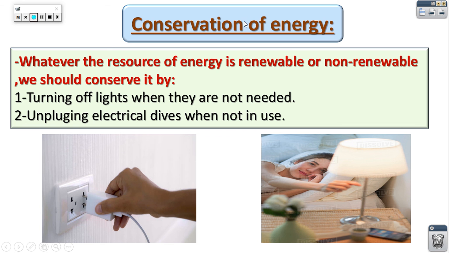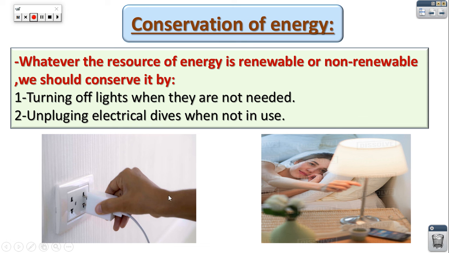Conservation of energy. What is the meaning of conservation? Saving of energy. Whatever the resource of energy that we use, whether it is renewable or non-renewable, we must save our use of energy, such as turning off lights if we don't need them, unplugging electrical devices that we do not use.